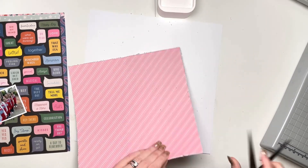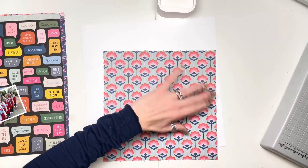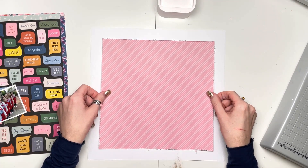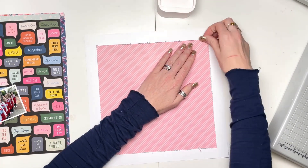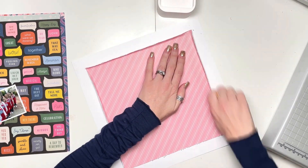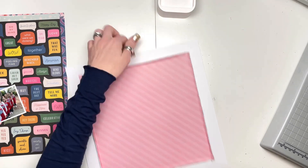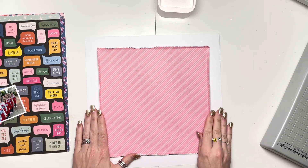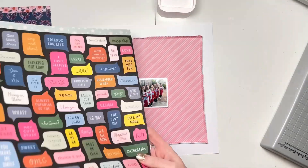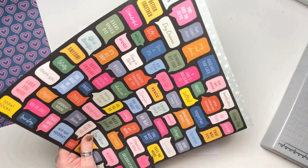I have taken a white background and I've got this lovely sheet of pink. It's got these kind of retro looking flowers on the back, but I decided to go for the pink side — so it's a pink diagonal stripe. I've trimmed that down to about 10 by 10 inches and then I've really distressed the edges of that middle square and roughed them up so they've got lots of texture and dimension.